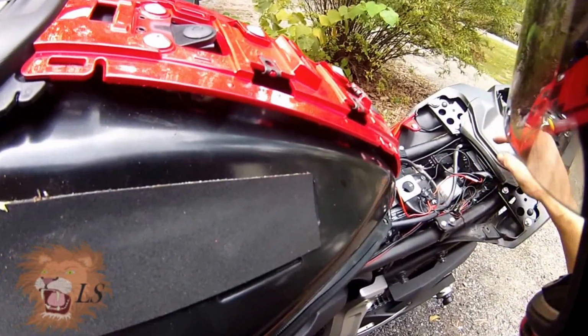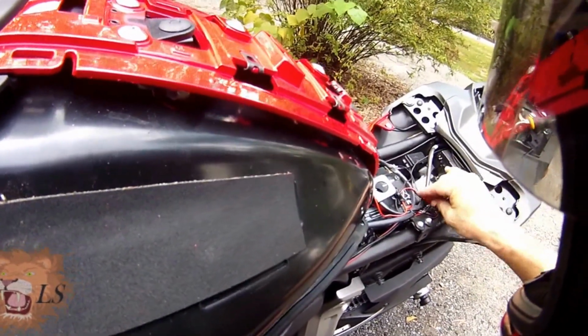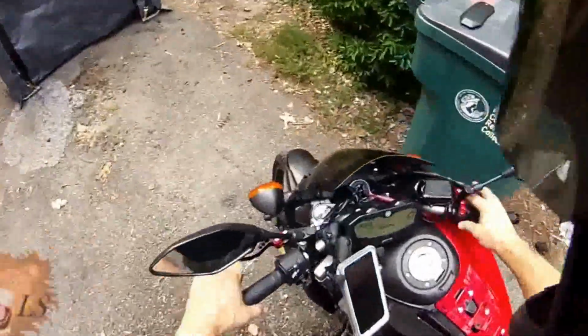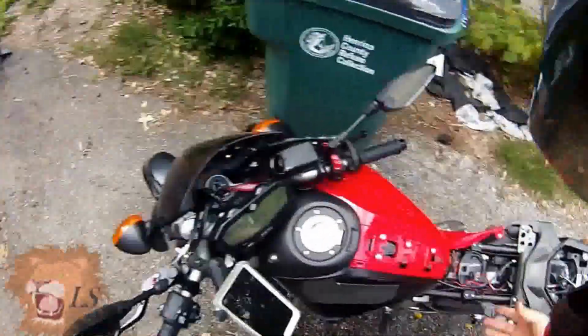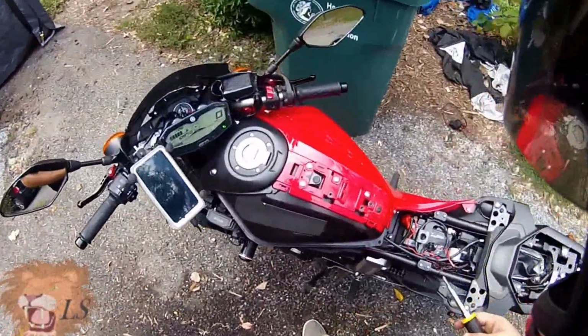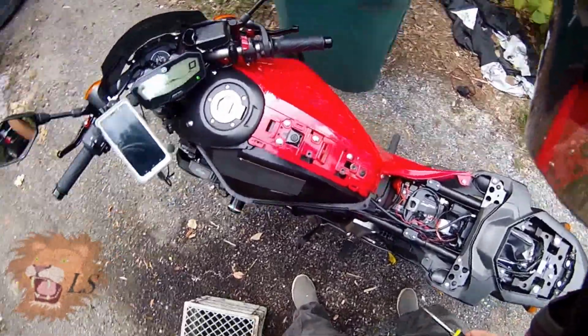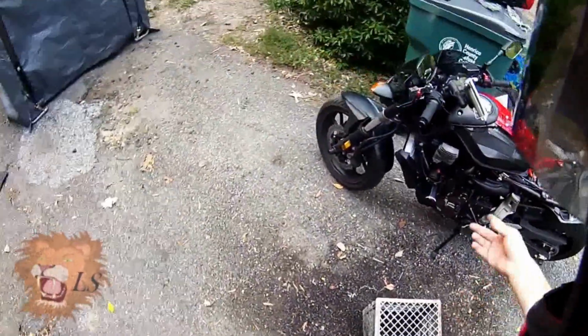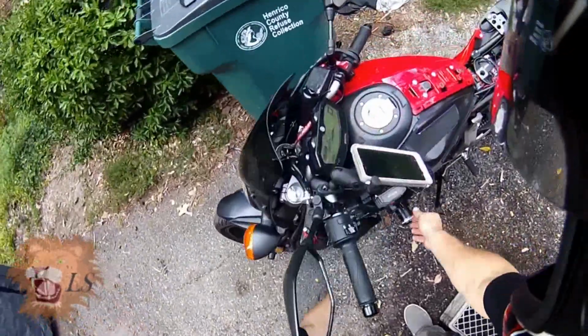Now at this point everything seems to be sort of out of the way. Don't really have any big problems. And of course, bike still works. It's always a good thing to know before you button everything up. So it looks like we're all good here. So that is your install of your additional power outlet for your FZ-07.